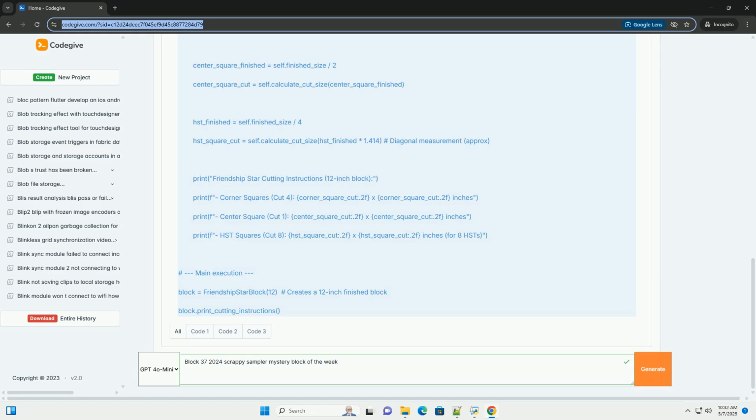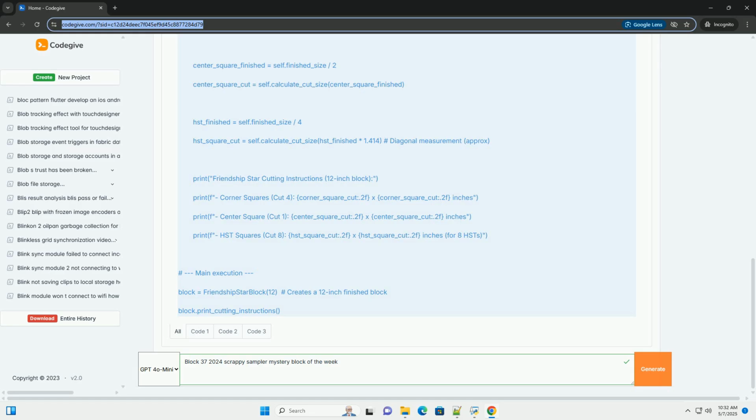Cutting instructions, example. Remember to adjust based on your specific pattern. Background fabric: 4 squares, 3.5 inches x 3.5 inches, for the corner squares. 4 squares, 2.5 inches x 2.5 inches, for the HSTs. Star fabric 1: 4 squares, 2.5 inches x 2.5 inches, for the HSTs. 1 square, 4.5 inches x 4.5 inches, for the center flying geese.